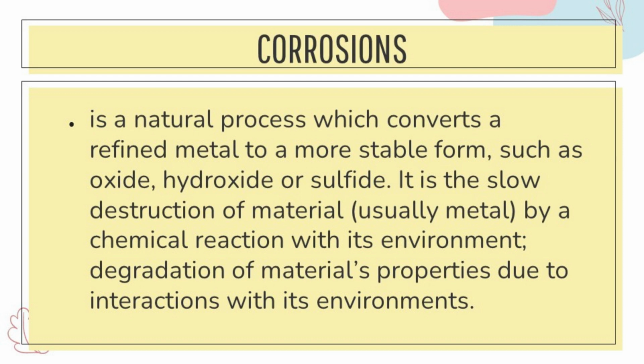So we can prevent the process of corrosion by means of the cathodic protection. So in cathodic protection, what we're going to do in here is to add a layer of a paint, a plastic, or another metal such as chromium or zinc in order to coat or to prevent the reaction or the direct contact with oxygen molecules and water molecules with our specific metal.